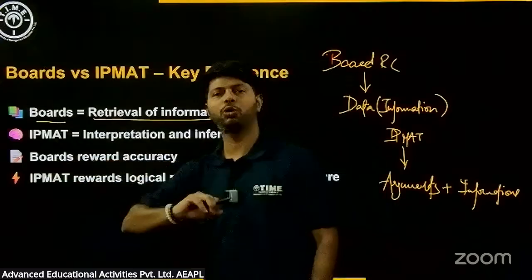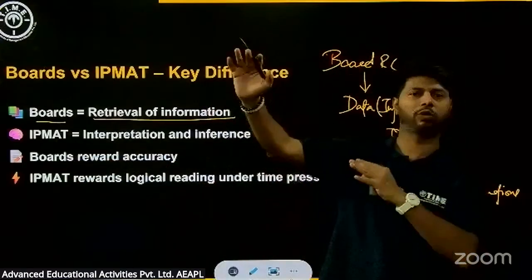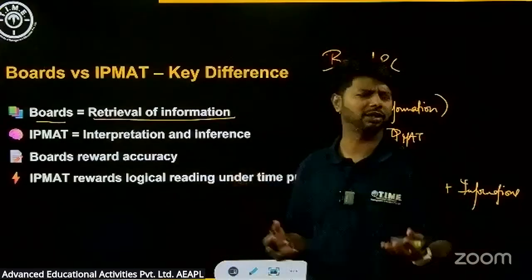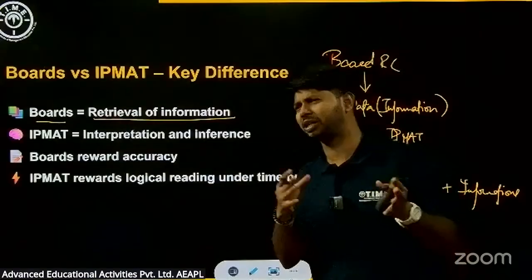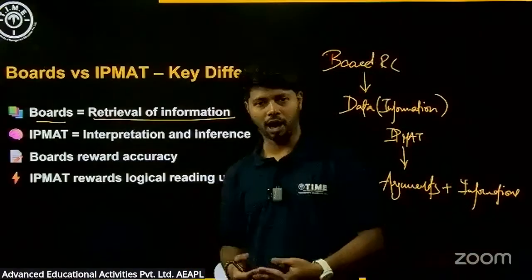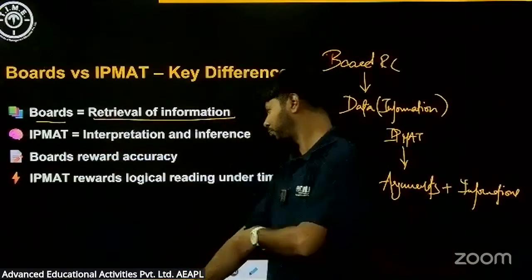Boards are all about rewarding accuracy. So X amount of data is given, out of which can I retrieve almost X amount of data? I'm tested on Y amount of data from that. How much of it can I answer? So speed, accuracy, that's what the test is in the boards.